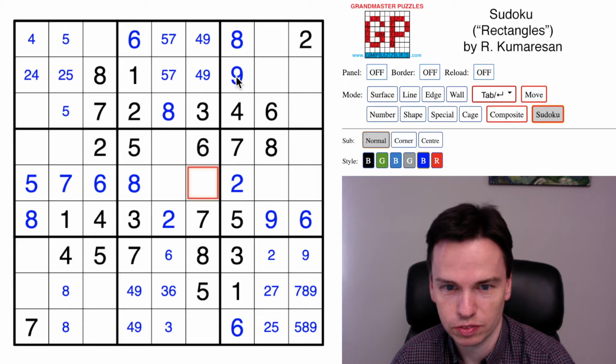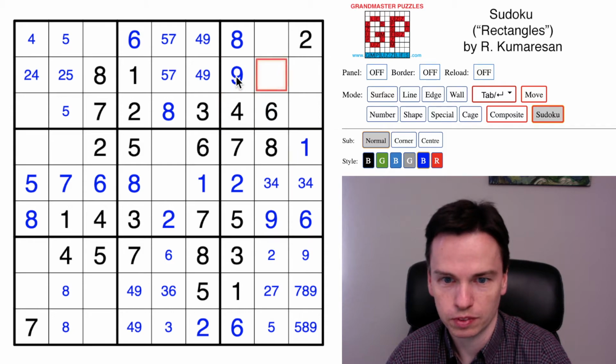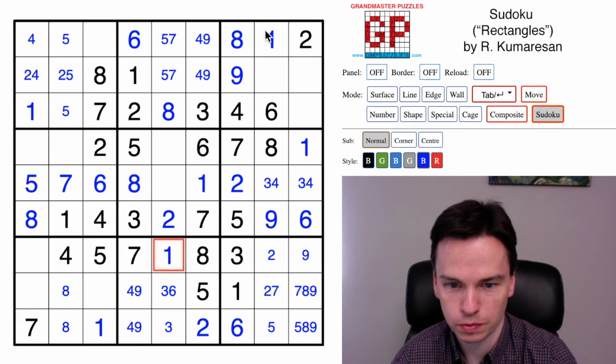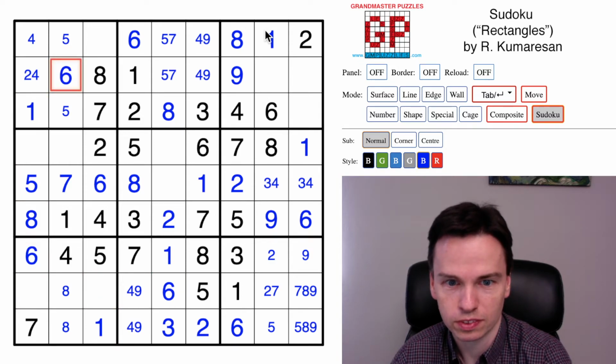Coming down this chute, we've got a 1 and a 2, and this is the last spot for a 2. Puts in a 1 here, puts in a 1 here. We've got 3 4, 3 4. This 1 now forces the last one in this box, in this cell only. Last spot for a 1 over here, puts a 1 here, puts a 1, which forces down a 6 and 3. The 6 now gives this last 6, which will put a 6 right here.